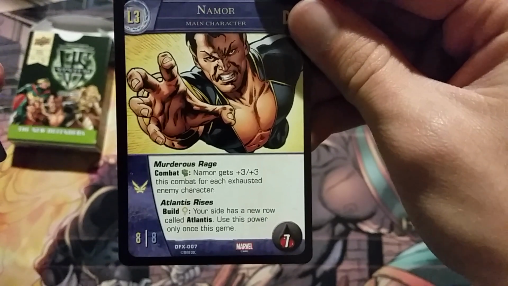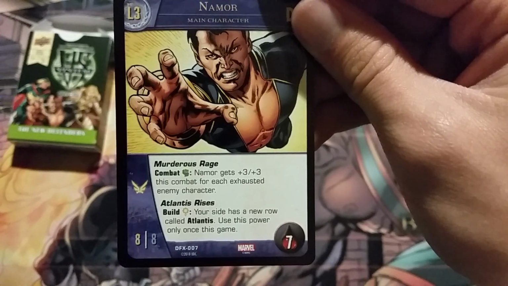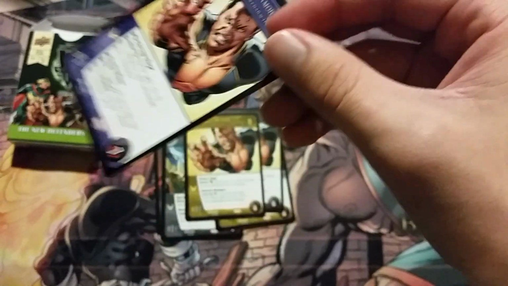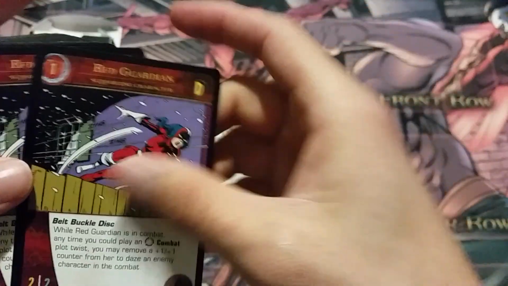Wow. And then Atlantis Rises. So build for a yellow. Your side has a new row called Atlantis. It uses power only 1 per game. So you play with 3 rows. So this card is pretty cool. I'm interested to see what people do with that.